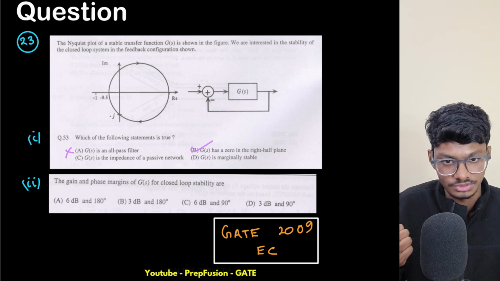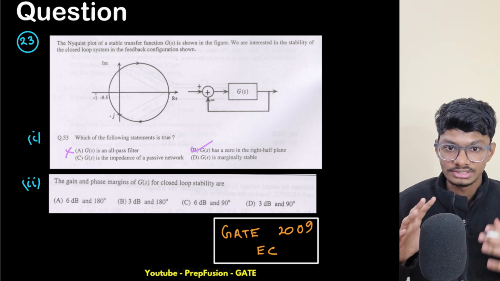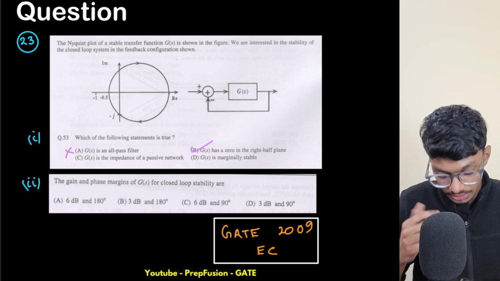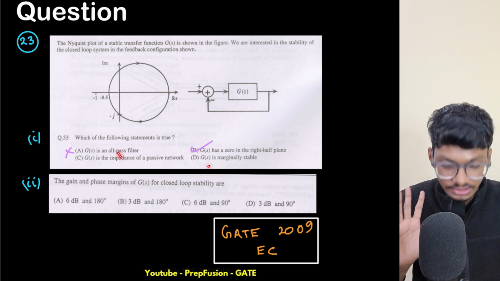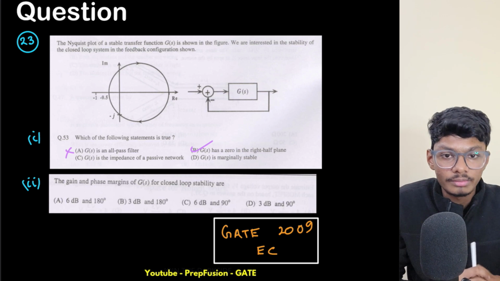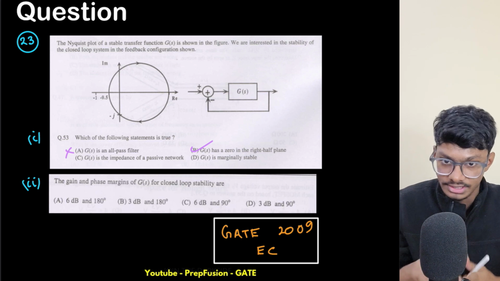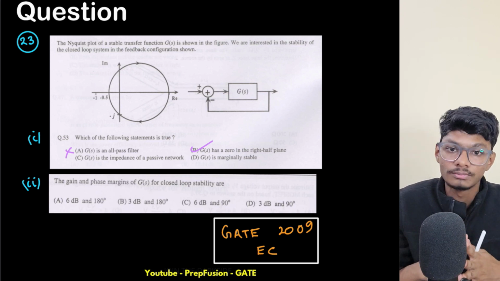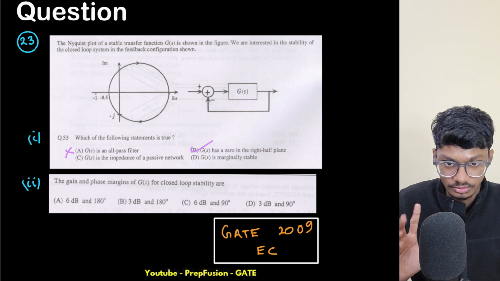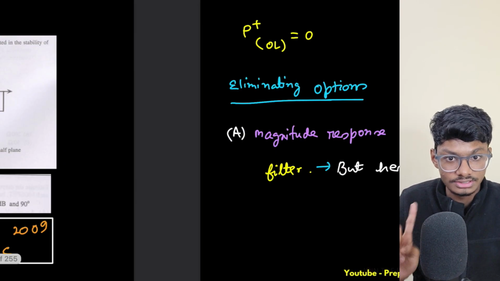Can we eliminate the other options as well? Like if you are in a state of confusion, whenever you are in a state of confusion, what you do is you don't know if this option is sure or not, so you try to eliminate the other options. Okay, so here it is telling us g of s is the impedance of a passive network. So what do you mean by passive network? Passive network should have its poles and zeros on the left hand side of my s plane. Okay, in active network, poles and zeros can lie on the right hand side of my s plane, but this can't be possible here. Passive network will always have its poles and zeros lie on the left hand side of my s plane. Okay, right hand zero is not possible.